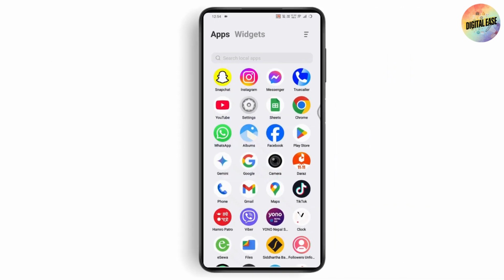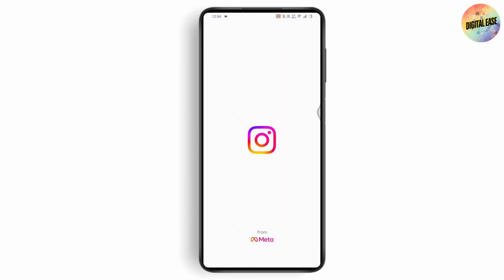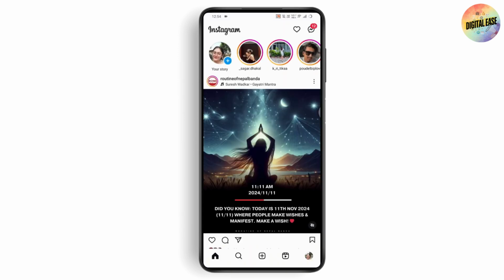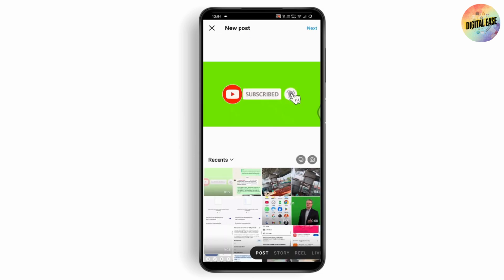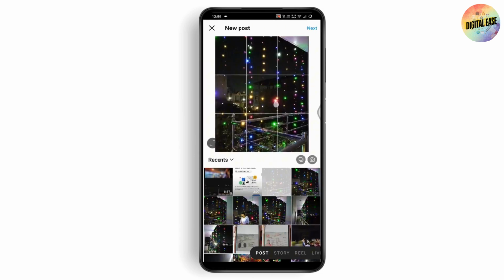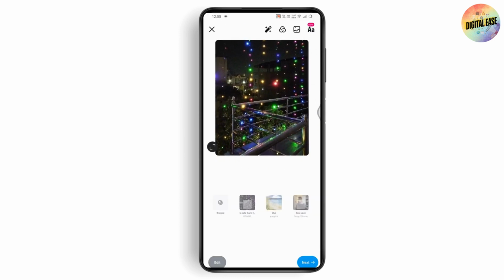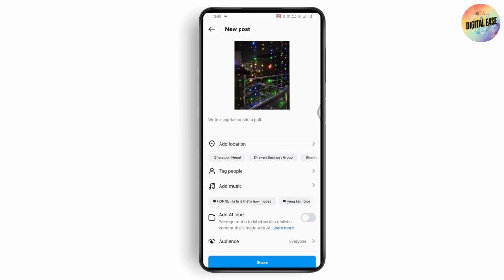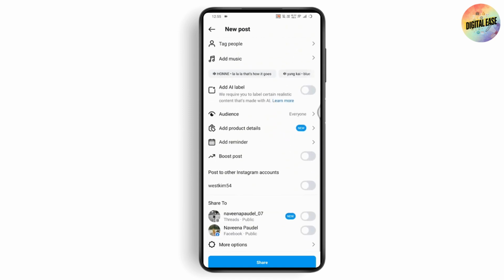So if you want to add message button on Instagram post, then first you need to open up your Instagram application, and after that go with the bottom middle which has that plus icon and tap on a video or image that you would like to post, and after that go with next, which is on the upper right, and now again tap on next, which is on the bottom right, and here you will get this kind of interface where you will have an option of add message button right here.